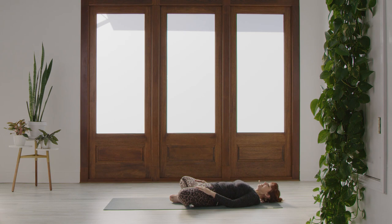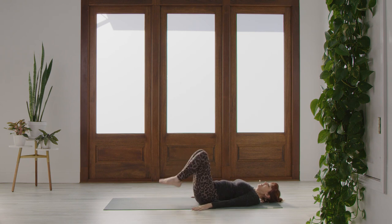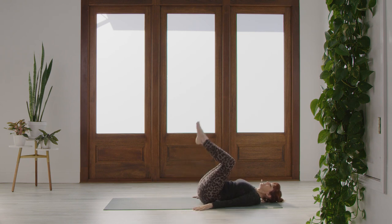Exhale. Inhale. Exhale. One more breath here. Inhale and exhale. Good. Lift your knees up. Arms alongside your body. Knees towards your chest.